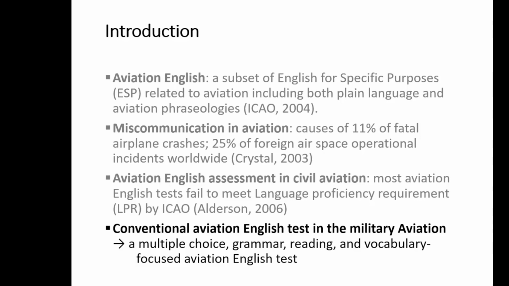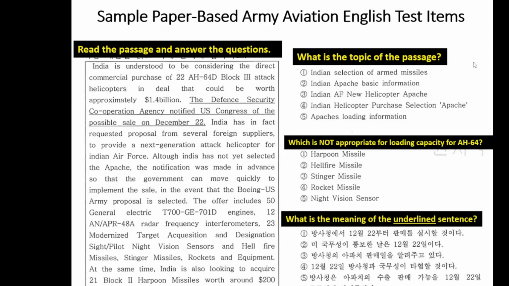To share some issues from this particular Army aviation English assessment context in the Korean setting, this is a sample of paper-based Army Aviation English test items. The test prompts are actually written in Korean. I just translated them for your better understanding. These are some sample items, actually retired items, so it's okay to share. But as you can see, it is quite reading comprehension oriented, and the passage is about aviation. But what the test takers are being measured on is their reading comprehension skills, grammatical knowledge, English vocabulary, and their ability to translate English into Korean.